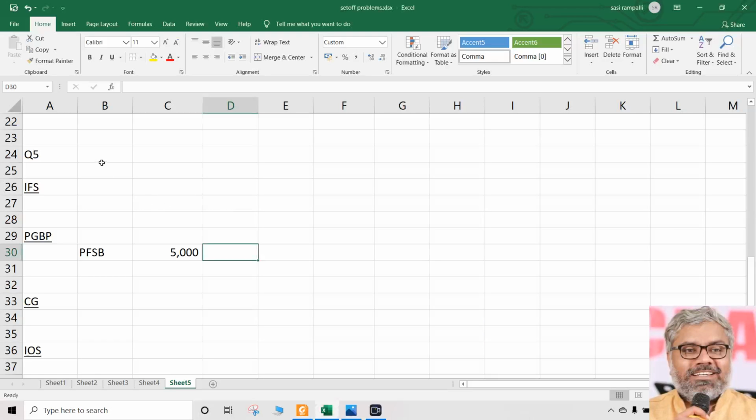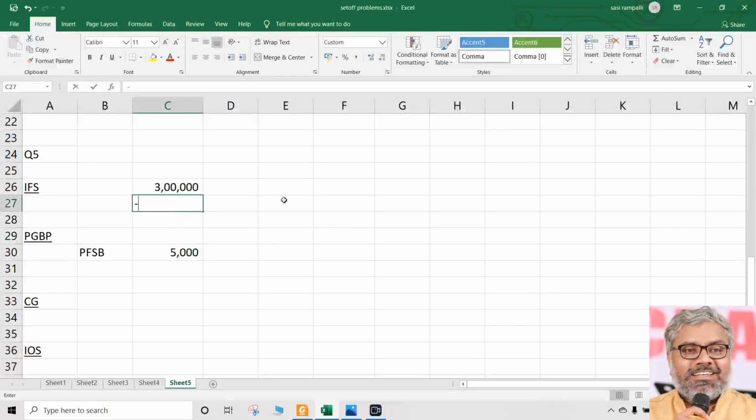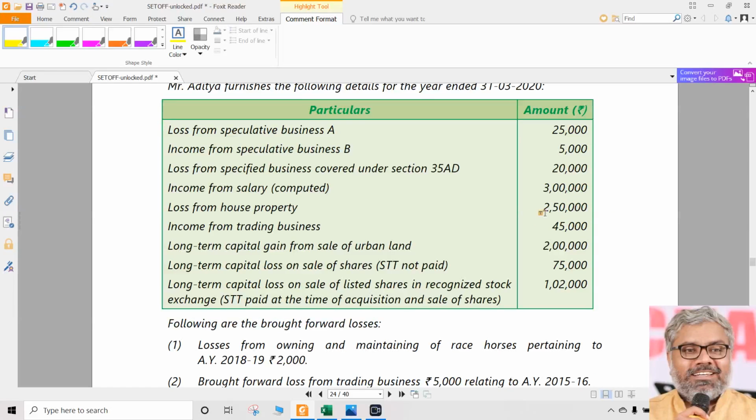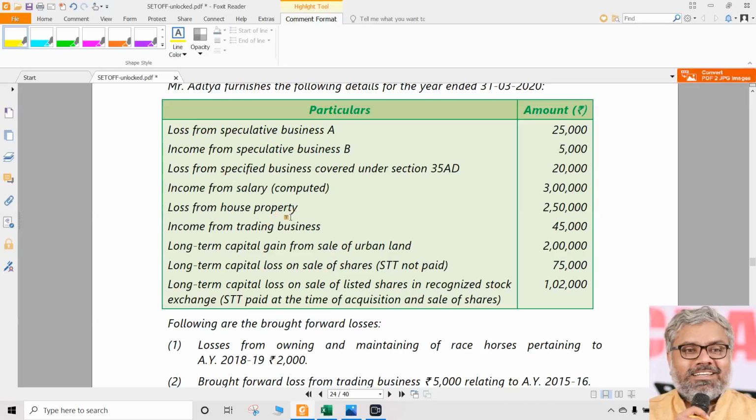Income from salary, positive computed, that should be there already. That is 3 lakhs rupees, income from salary computed. Then loss from house property 2,50,000. Actually we don't need to wait here. Immediately, without waiting, we can just deduct that from the income from salary, because these two go along very well, and I told already the reason for it also. Minus 2,50,000 to be deducted from salary immediately, though other losses will come back to them later. If you want to come back to this later, that's okay also, according to your choice.